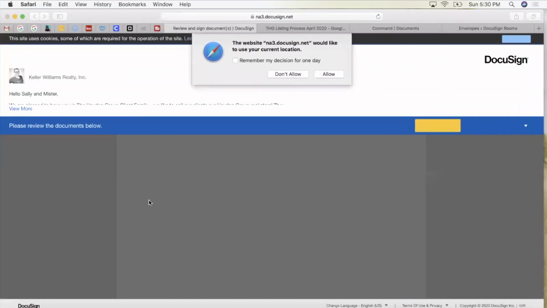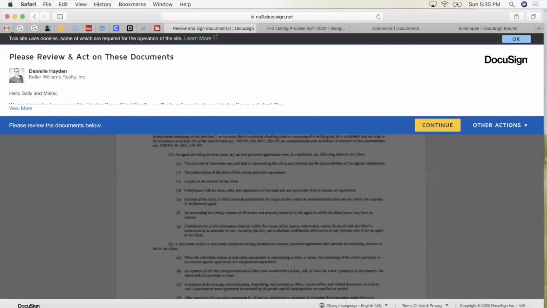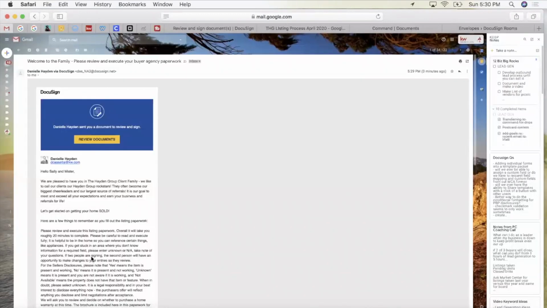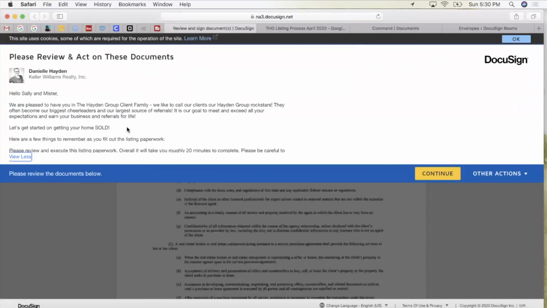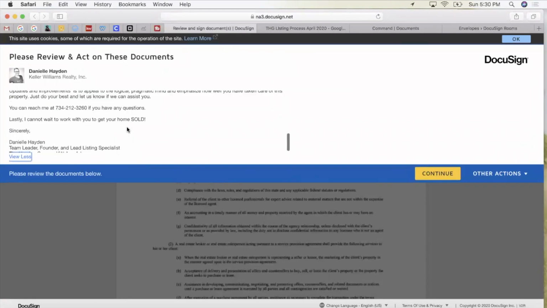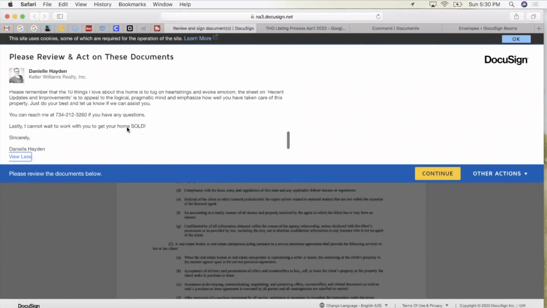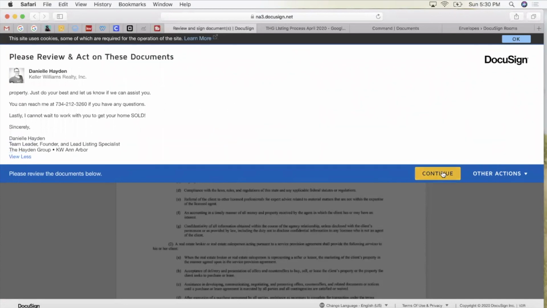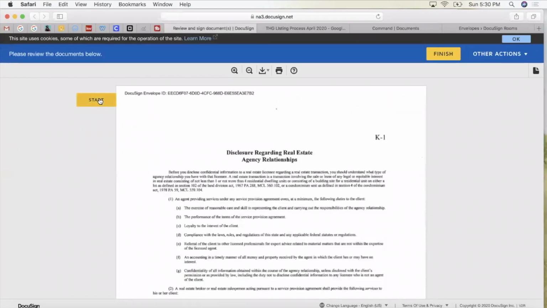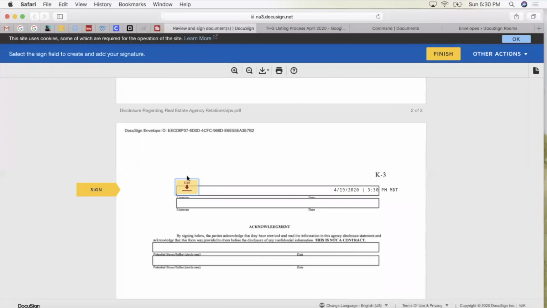Yeah, and if you missed it, whoops. It's okay. If you missed it, here's the letter. And then up here too, just so you know, you've got another copy of it here. Okay, so if they need to reference anything about the instructions, they can do so right there. All right, so we're gonna hit start. This is the listing agent.